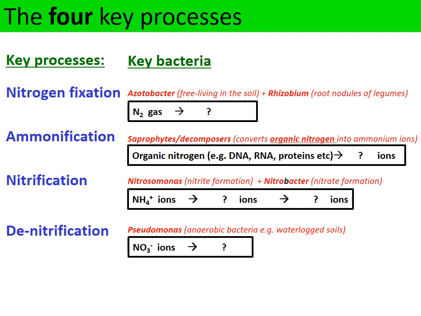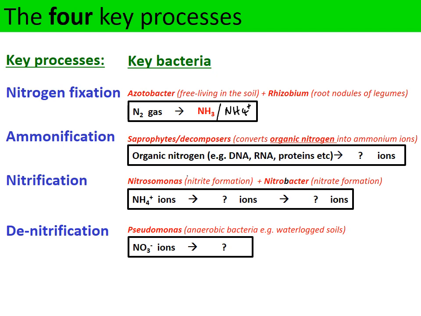So on the previous slide, there was quite a lot of information, and we can actually summarize a lot of that information in 4 key processes. Now, the first key process is the utilization of N2 gas or nitrogen gas from the atmosphere. We know it's chemically inert and it doesn't react with much. So we've got these two specialized types of bacteria that can fix N2 gas as ammonia or ammonium ions. So we could say ammonia, or we can actually add in NH4+ ammonium ions.